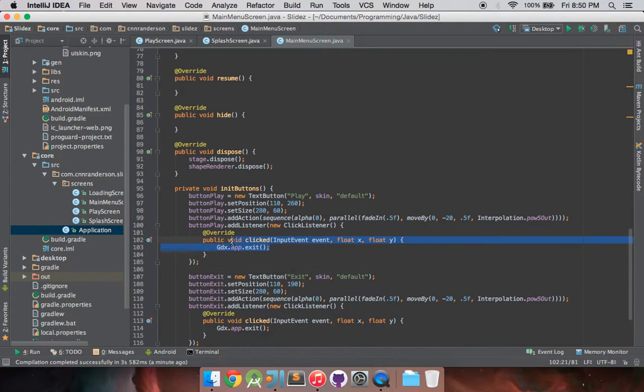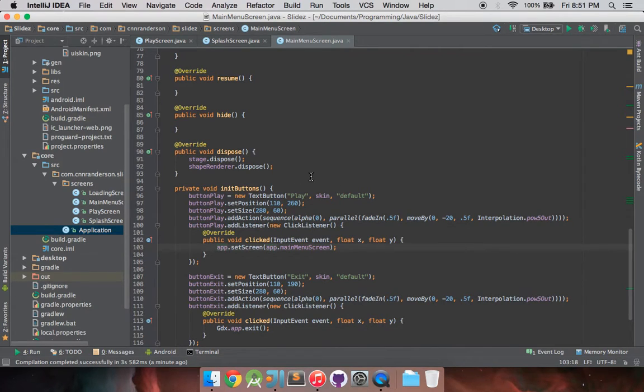It's going to change to the main menu screen again, so it'll be as if the main menu screen just got loaded again from some other screen, as if you just played a game and you're going back to the main menu screen and you want the buttons to fade in again, to give that nice feeling of entering back in. It's not just super immediate. So app.setScreen, and that's going to be app.mainMenuScreen. Okay, perfect. So now when we click the play button, the application will set the screen to this same screen again.